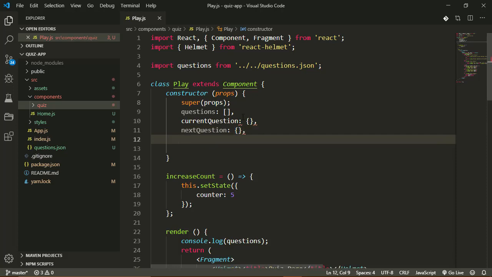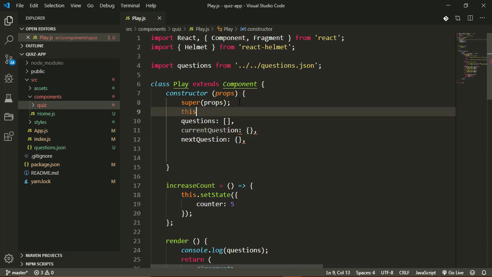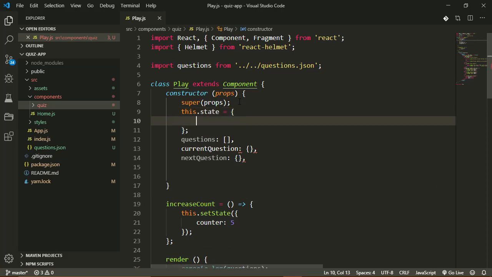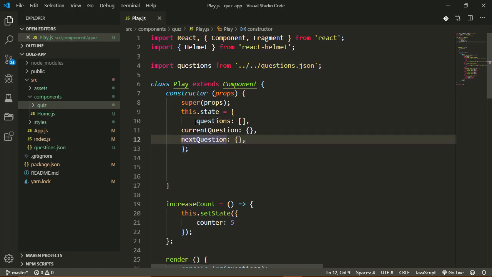We also have, why do I have an error here? Current question, what's wrong? Okay, I haven't defined my state. So this.state, our state is an object, and I'll just cut these 3 into the state. So paste. That's why we're having that error there.